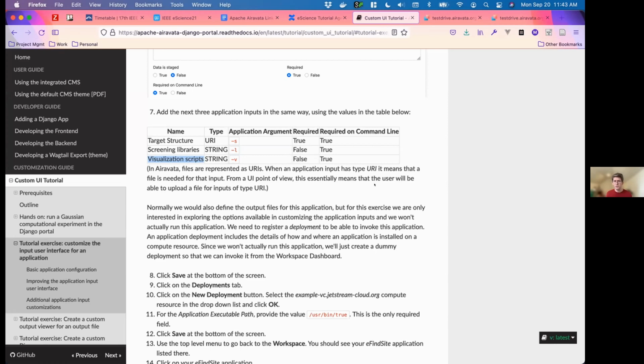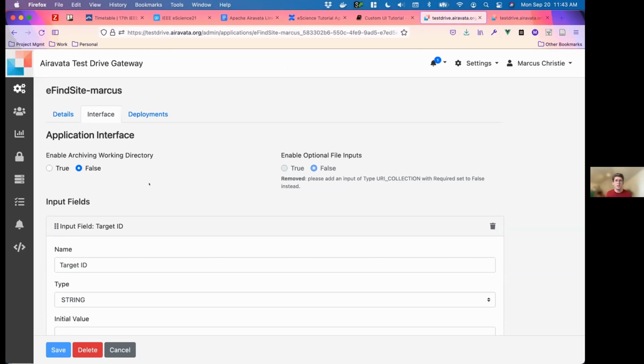That's part of the reason why you probably saw on the dashboard that some of the applications were grayed out and you're not able to click on those. So what we're going to do is just create a fake deployment so that we can play around with the user interface for this.